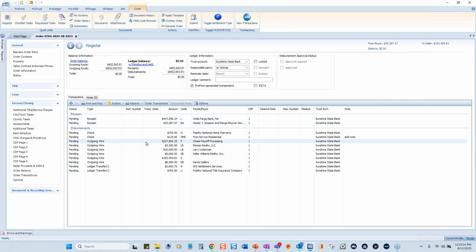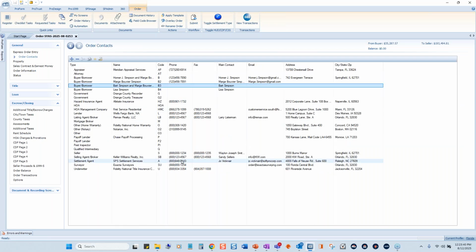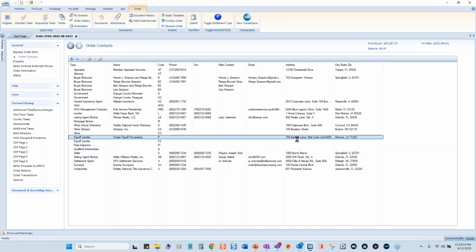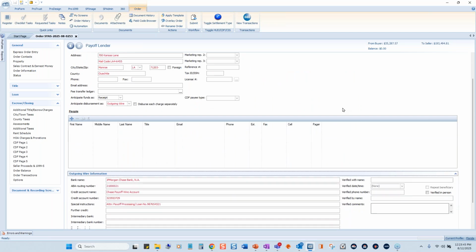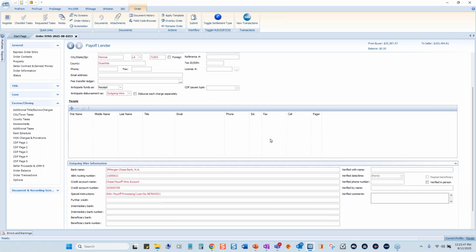Well, yes, whenever there's complete, so it will only do this for your outgoing wire, guys, and it's only looking to see if the fields in your order contact screen, your bank name, ABA, account number, account name, special instructions, if either of those five fields have missing info, it will prompt a review, needs review, just letting you know yes or no. And then if we want to skip it, we could check that checkbox. As far as skipping everything, I don't have information on that yet. We can certainly look into that and get back to you.